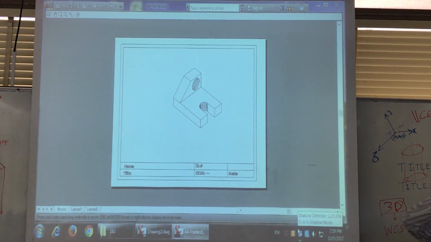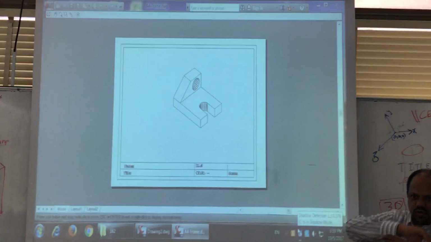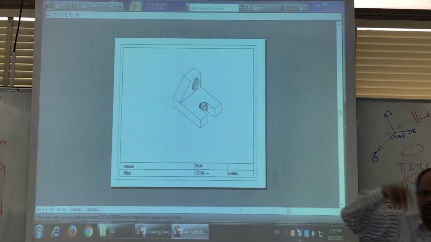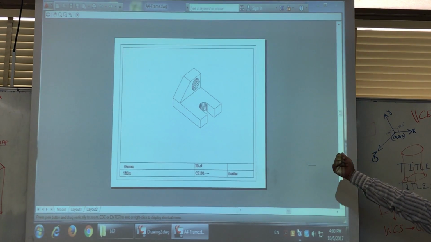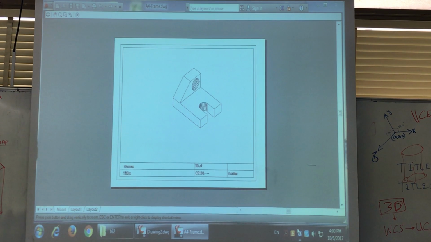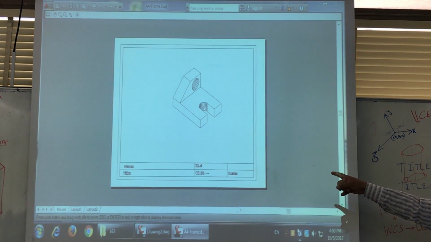How much is the difference between the first and this? Just because of checking that hidden. Hidden means all the hidden lines will be taken out, and wherever you have a cut portion, it will give some sort of pattern to show that this is the area where the object was cut. So now, if I say print, it will print exactly as you are seeing, because now what you are seeing is how the printer understands this drawing.